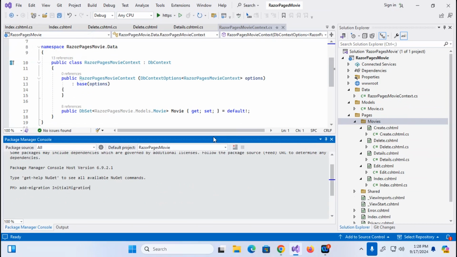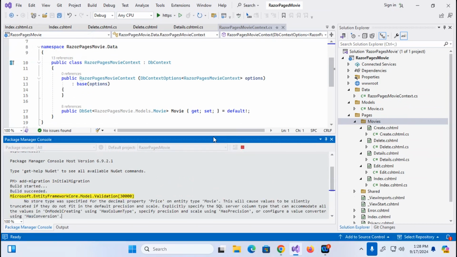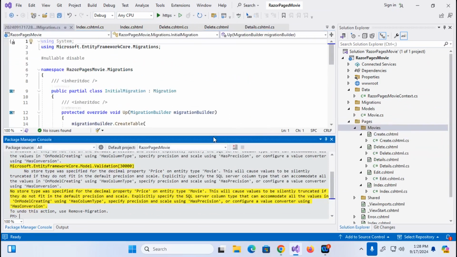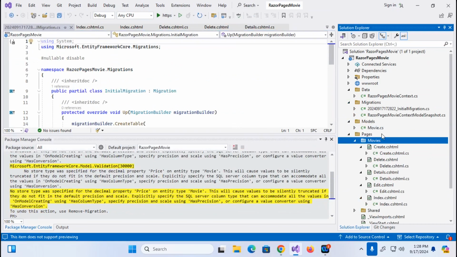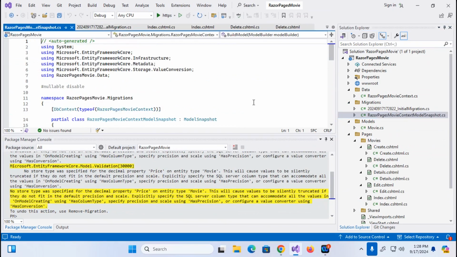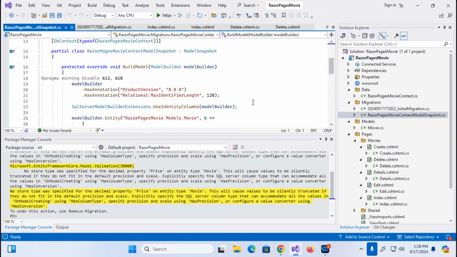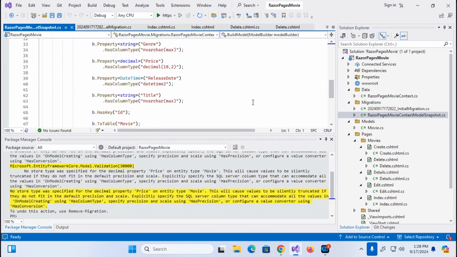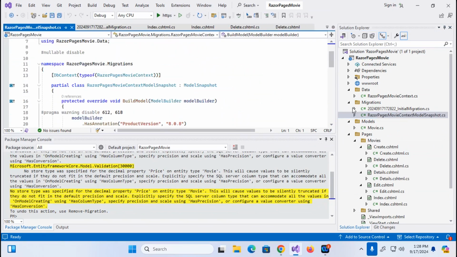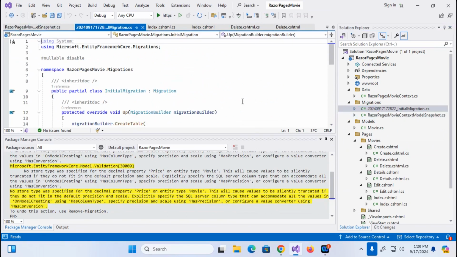All right. Initial migration, it tells you what this is. This is where we're setting up the database for the very first time. Click return. And it gives us some warning messages, but other than that, we're okay. It does create this migrations folder, and we can see a snapshot of the database when this migration is posted, and the migration shows the change it's going to make.